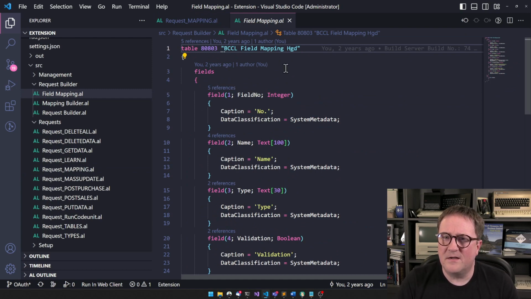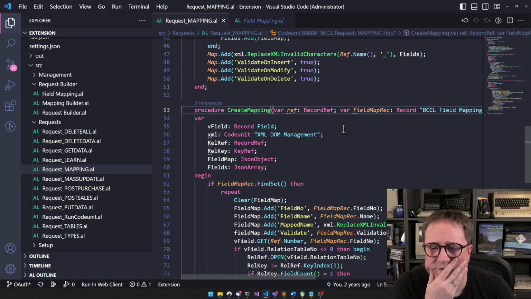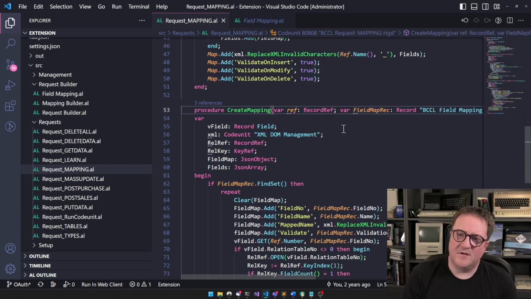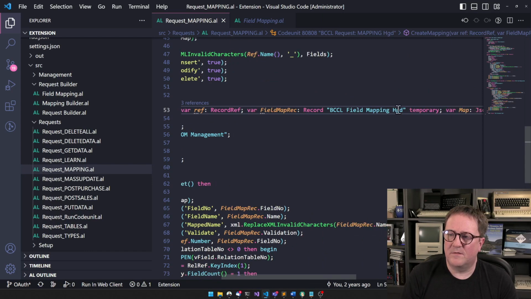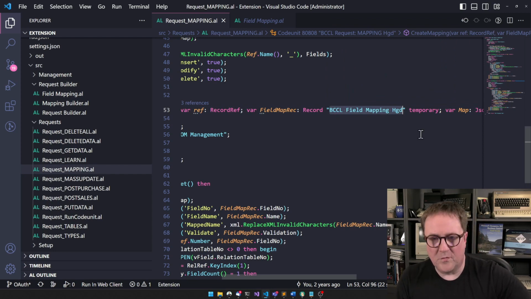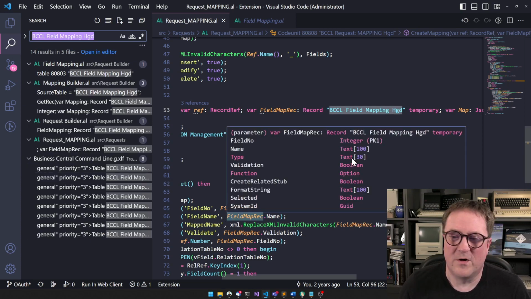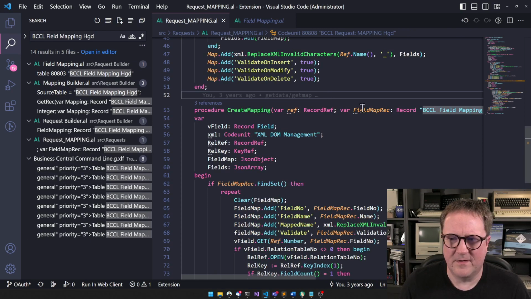Sometimes the go to definition is kind of slow, so I find myself quite often needing to find this guy. So I mark it and I hit Shift Control F, which activates this, and then I find where it's used, sort of.